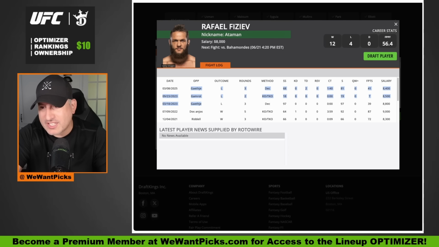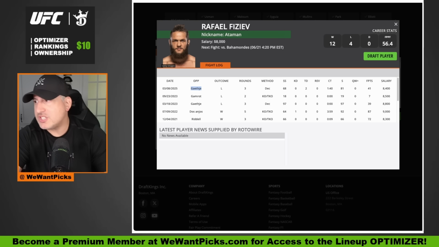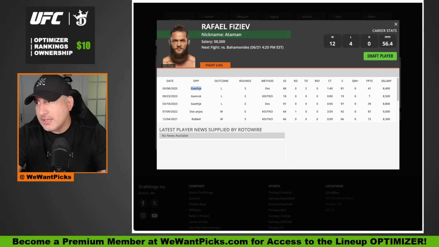But if we look at this recent 3-fight skid, he lost to Justin Gaethje in a back-and-forth war where I think the takedown in the 3rd round was the difference, and that was on Gaethje's side. Then he gets his knee blown out in the Gamrot fight. Then he comes back after a year and a half or whatever it is, fights Gaethje again on short notice, slows down a little bit, doesn't look amazing, things aren't perfect. So Gaethje all of a sudden is able to grind through and get that win. And now the narrative is Fiziev is slowing down.